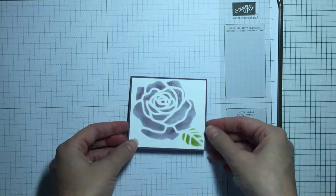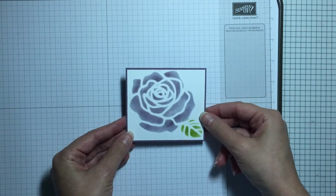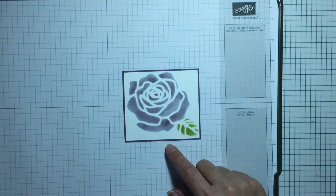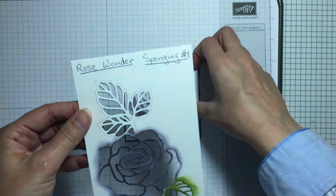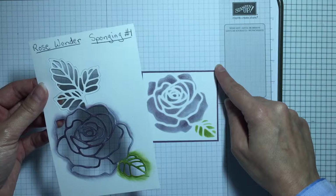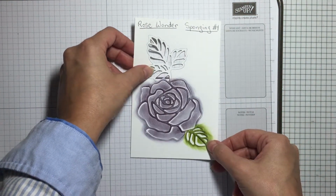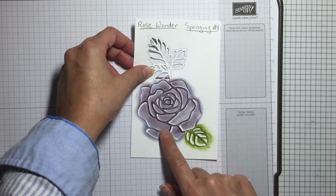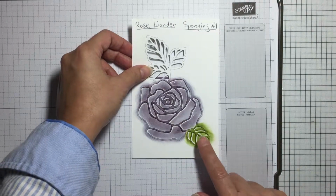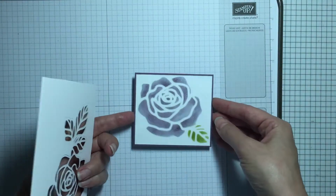For the larger one, as you can see here, I've created a partial stamping of it. I didn't use the longer leaves on here, and I've used my sponging template to do this. And all I did was I took a piece of cardstock, Whisper White, and I laid my template down and used my sponge daubers. And on this particular one I used Wisteria Wonder and Perfect Plum along with Pear Pizzazz and Old Olive. And when you remove your template, this is what you get.